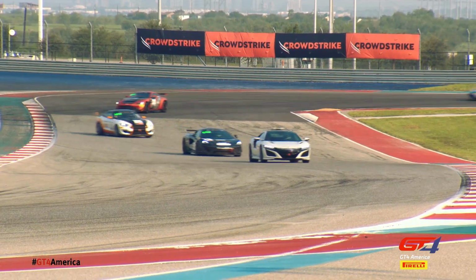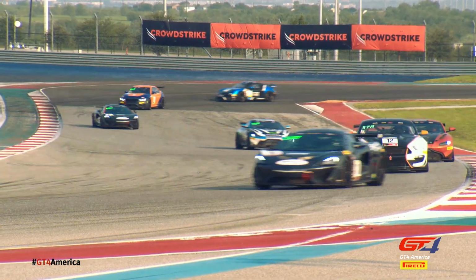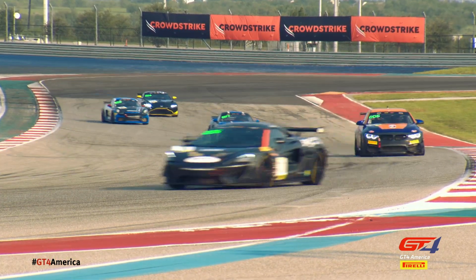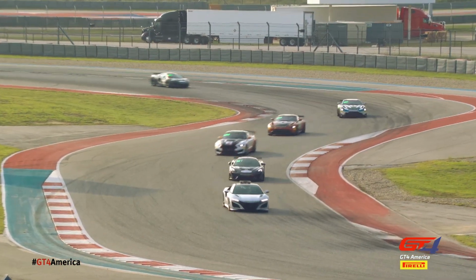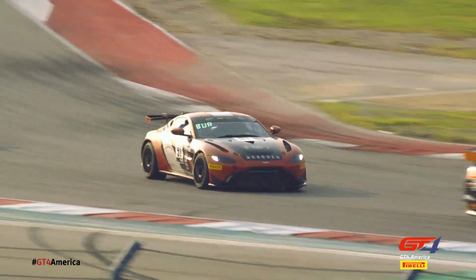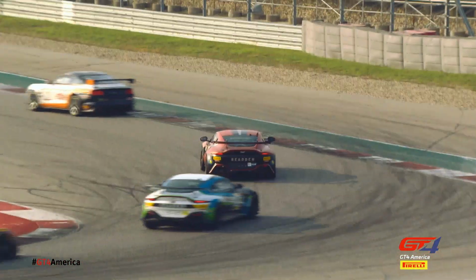And almost in unison, they both said, but the wrong guy won. I think they're going to put on another great show today. And that's what it's all about, though, the camaraderie, particularly between teammates, to race each other clean and have a fun race like they did. Burton had the lead for a lot of the race. Paul put a nice move on him, sort of squeezing down to the inside in turn 20 and sealed the deal by the time they got to the brakes for turn 1.